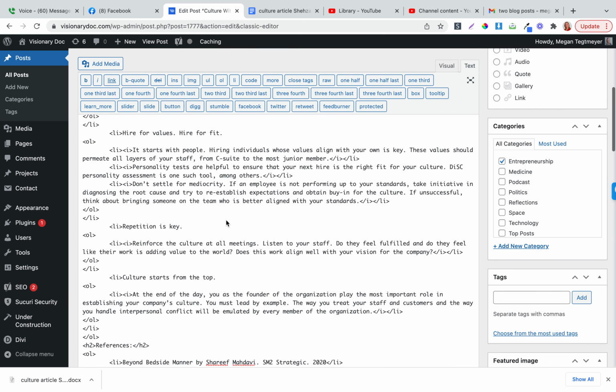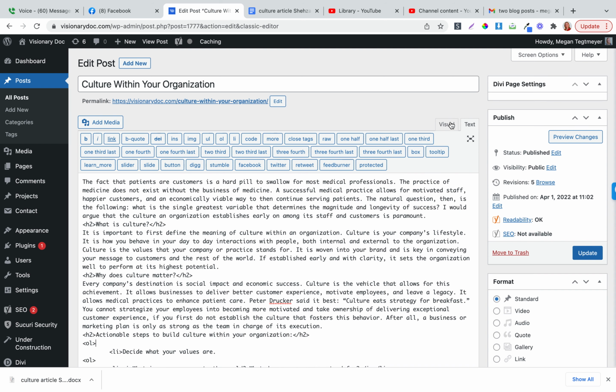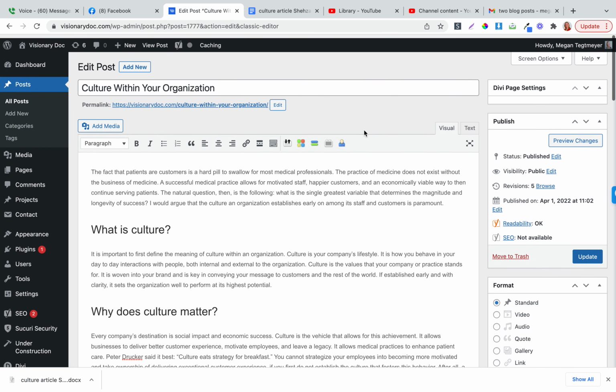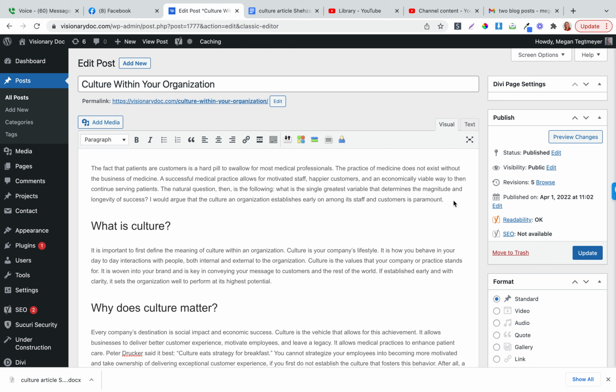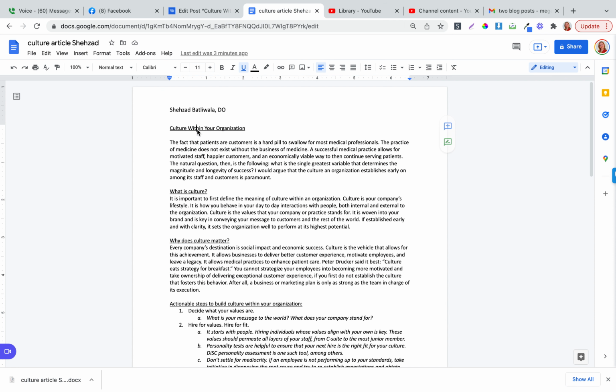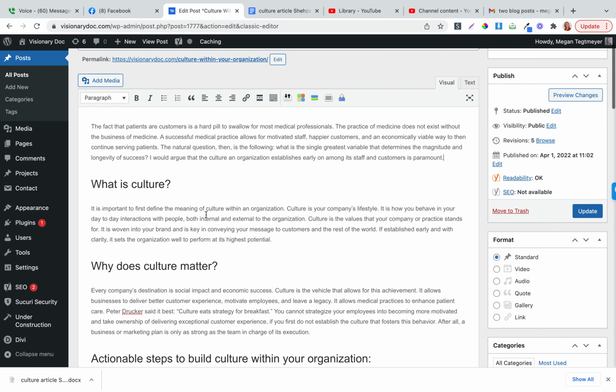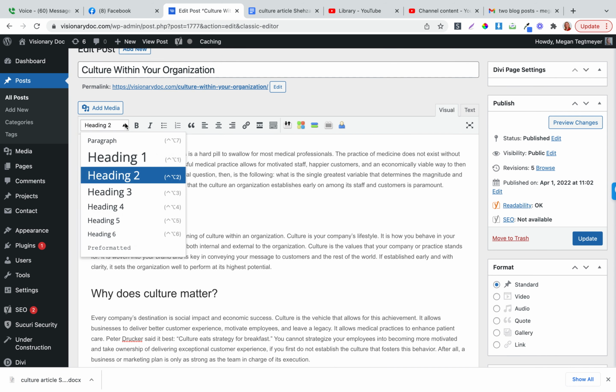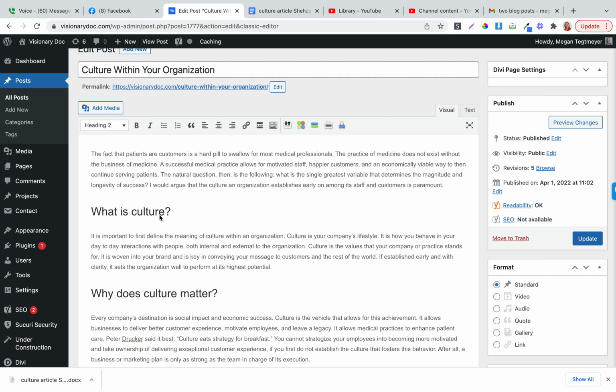Then you're going to format it in the visual side of the editor, which is a little bit easier to do. For this, you're going to need to know a little bit of HTML, nothing crazy, just enough to do headers and bulleting and things like that. With your blog post, you have these headers, so what we do in the post is we make them a header. This is an H2. It tells Google that it's important.